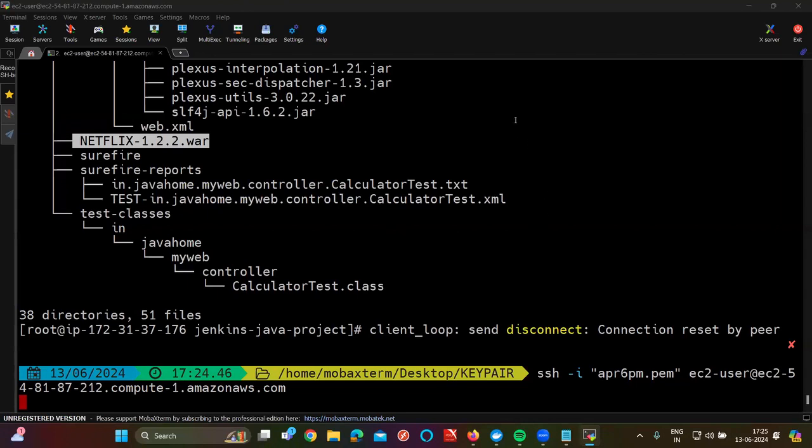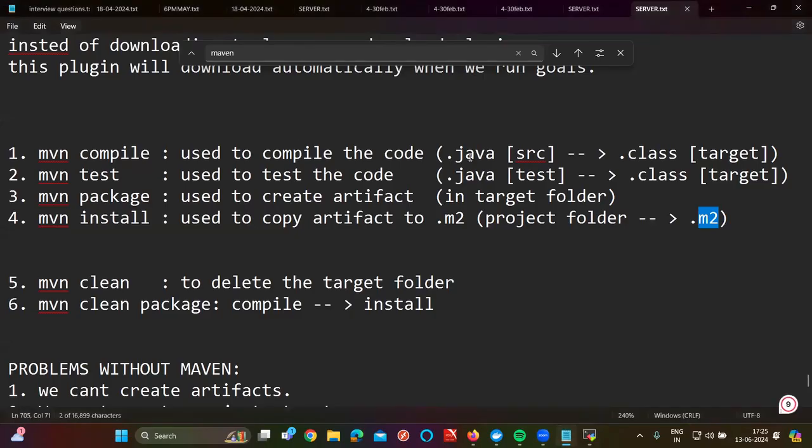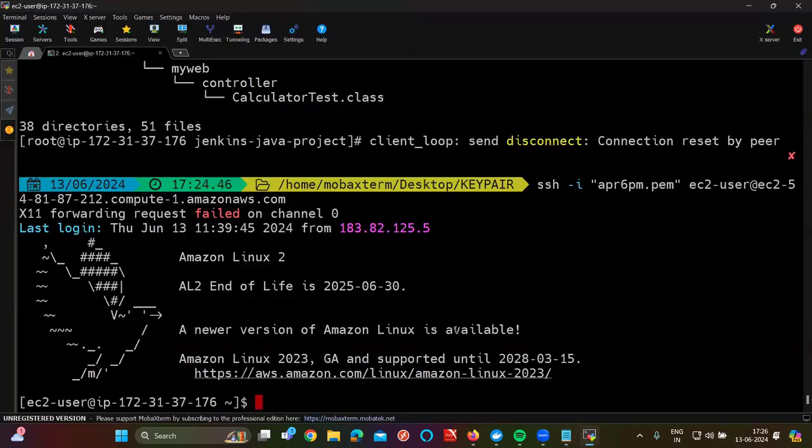Adil Rashid, you want me to explain the first one? So the first one is nothing but compiling the code. If you compile the code, then you are going to get the .class file. Initially, the developer gives a .java extension. If you compile the code, that .java extension is going to become .class. What is the meaning of .class? Files which are executable. Hope it is clear for you.